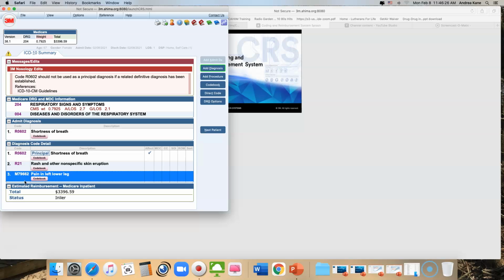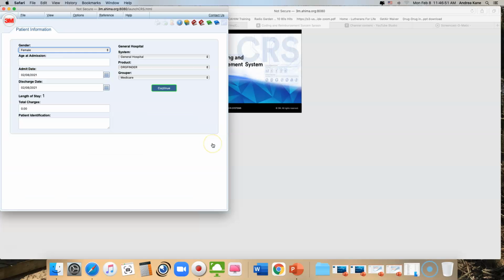Personally, I prefer the CDC's website because I think it's easier for what we're doing. But 3M is also here if that's what you'd rather use. And 3M is most often used in hospitals or in healthcare organizations that are hospital based or affiliated with a hospital, I should say. All right, so that shows you how to use those. When you're done, obviously, you can click to next patient and it takes you back here and you can start over again. To get out, you just click out of the red dot at the top left like you would any other program.